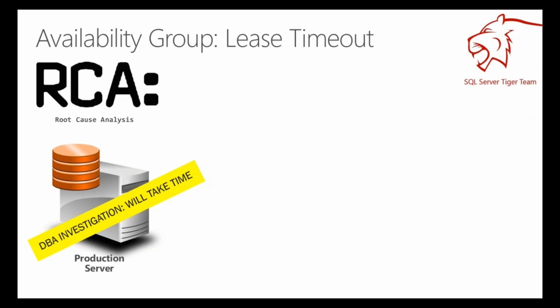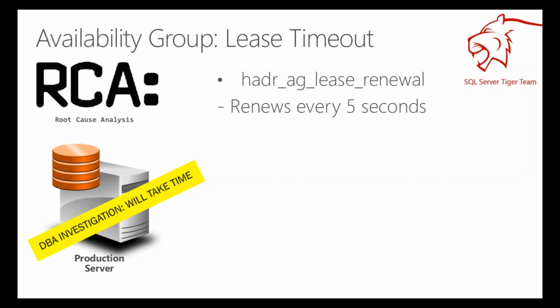Instead of taking time to collate all those logs and build a picture together, what we did was we introduced improvements in the extended events. And this is one extended event which basically polls every 5 seconds. So every time a lease poll happens to check if the lease is valid or not, an extended event with this name gets fired. The lease renewal should fire every 5 seconds. And if you're capturing that, it can be quite a chatty event. But if you have an issue happening on the server where you think the lease times out very, very frequently, you would want to have this event turned on with a rollover capability, which I'll talk about in my demo.